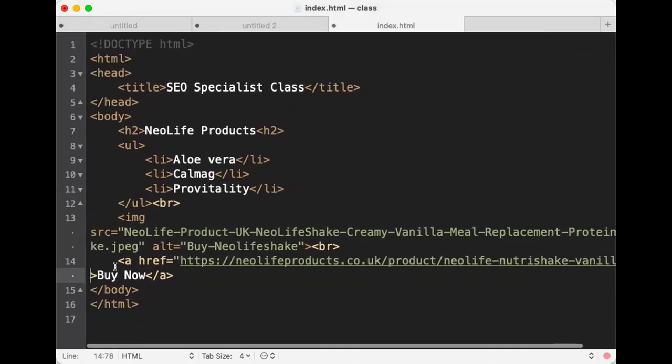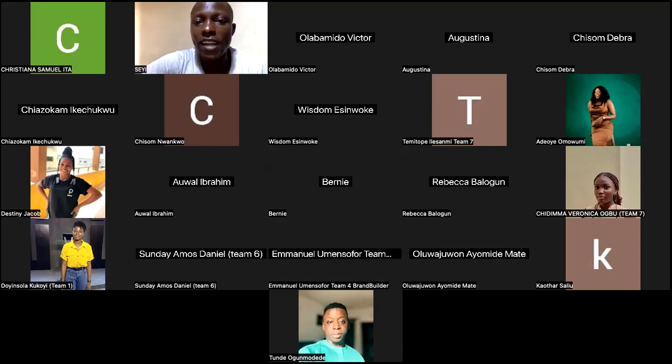After this is done, you just type target equals underscore blank. This simple line of code is simply going to make your page open in a new tab without overwriting the existing one.